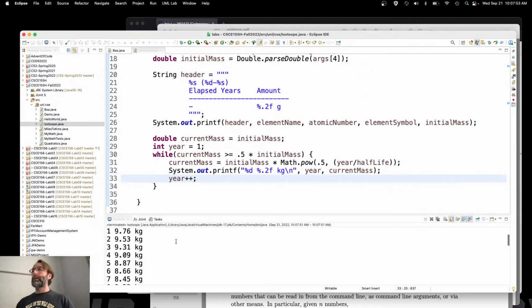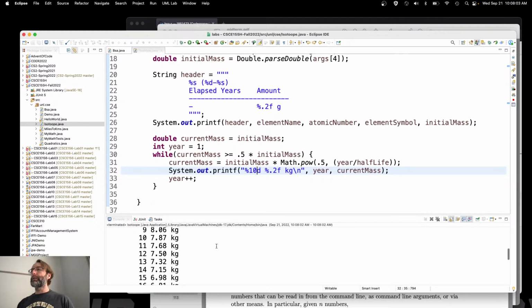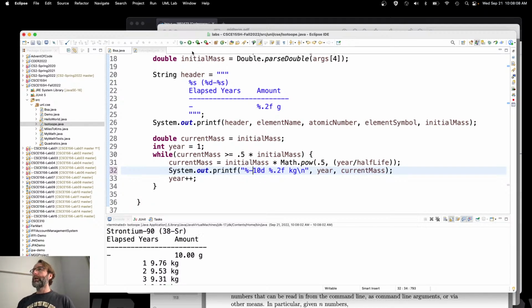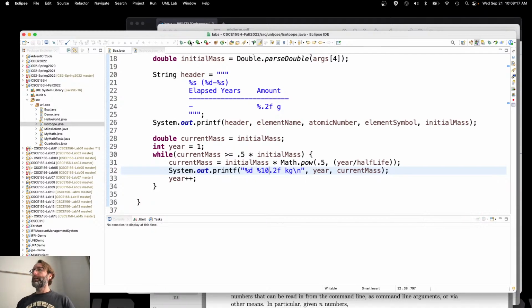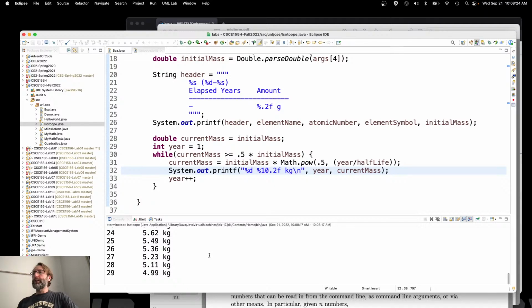Right? Of course, it's not formatted nicely. If you want to, you go ahead and put this out to 10, and then it'll tab over a little bit. Right? Oh, but I want it left justified, so there you go. Oh, no, no, I don't want it left justified at all. I want this right justified. There we go. And then you can play around with it and see if it aligns. So it did take us to 29 years, and it's 4.99.